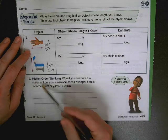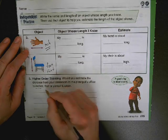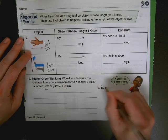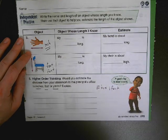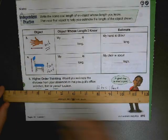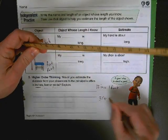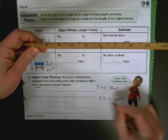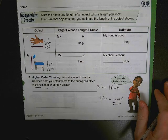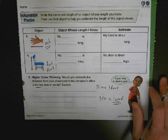It says, would you estimate the distance from your classroom to the principal's office in inches, feet, or yards? There are 12 inches in 1 foot, and an inch is this big. 12 inches in 1 foot and 3 feet equals 1 yard. When you think yards, think football field. Every one of those little hash marks on a football field is a yard, so the whole football field is 100 yards. That's the distance from one end of the field to the other.